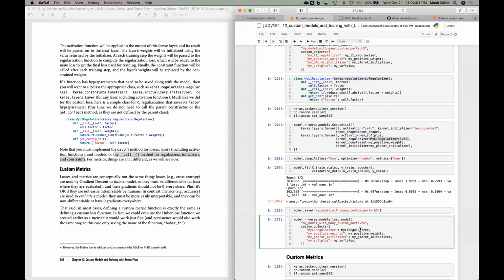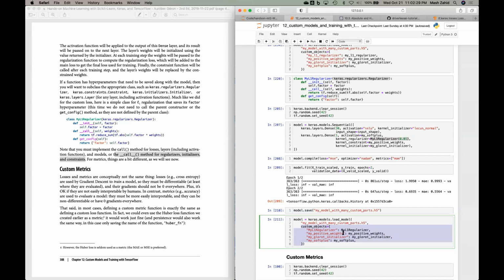So he saves the model, and then of course he's able to load the saved model again and define its different regularizers and weights initializers and so on. However, this section did seem different to me.